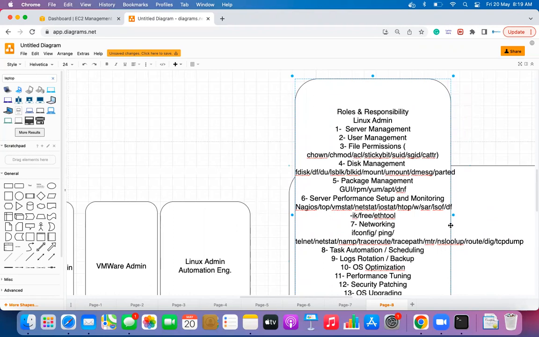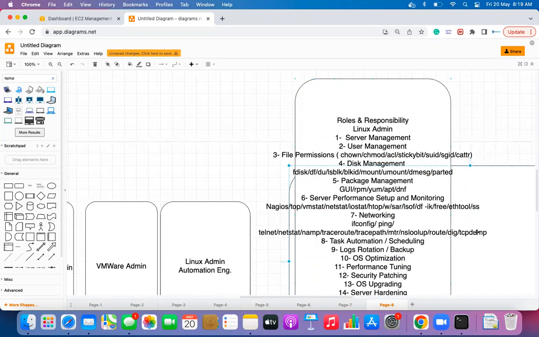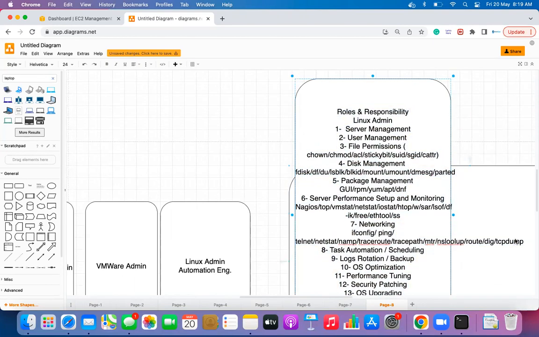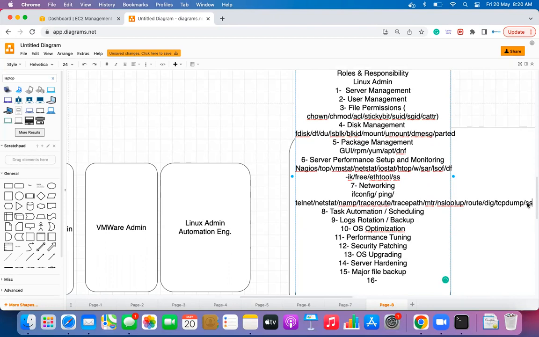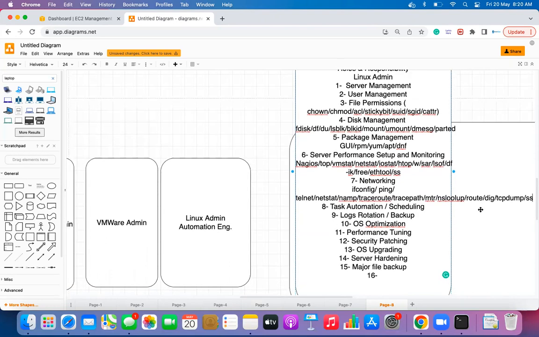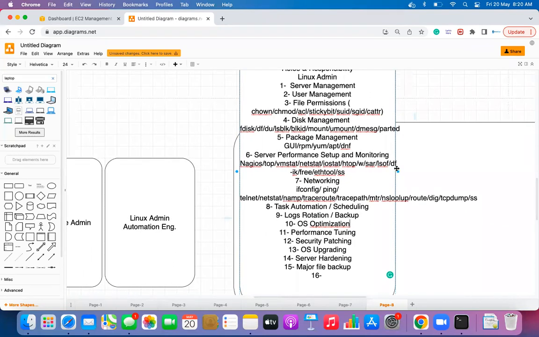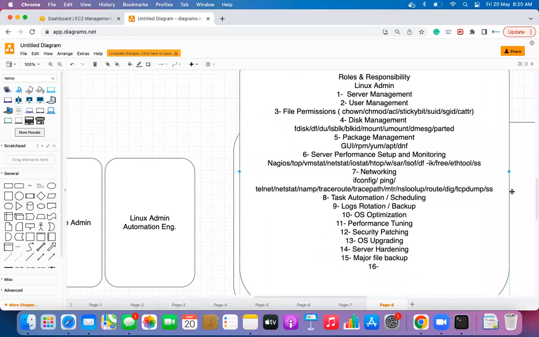So guys, don't you feel that the ss command should be part of performance monitoring? We can define it in both places, because this is a utility which can be defined either in performance monitoring or in networking. Okay, then after what? You are doing really great, guys. Come on, keep on going.